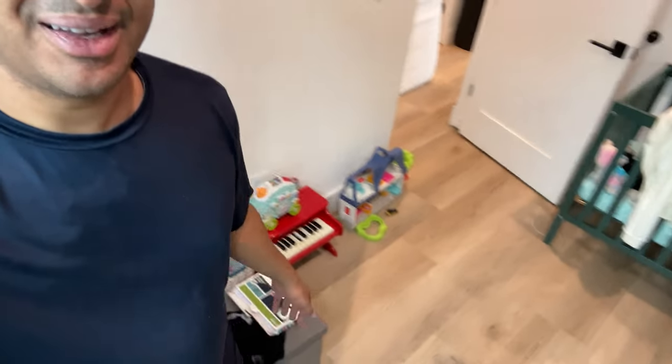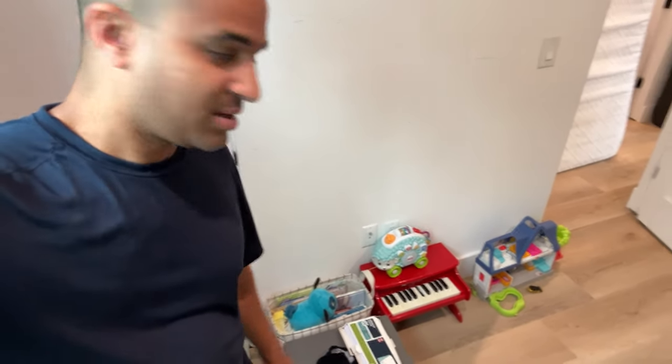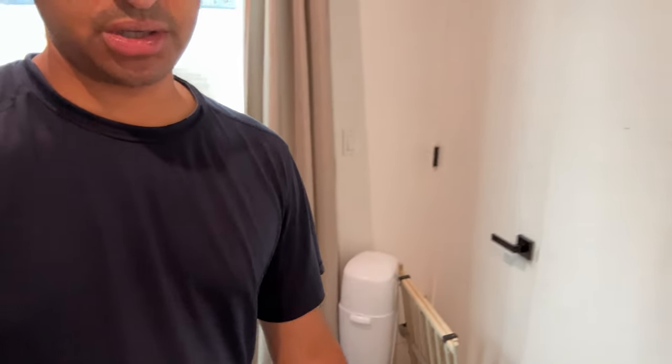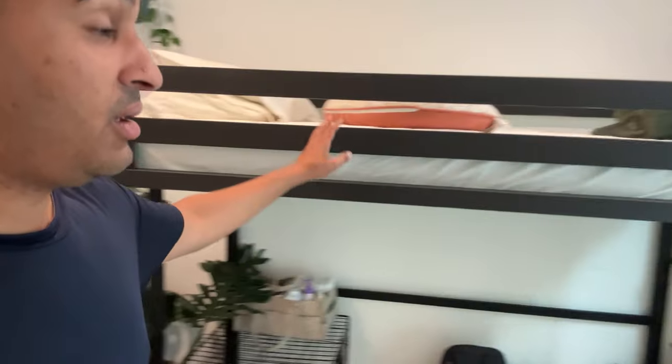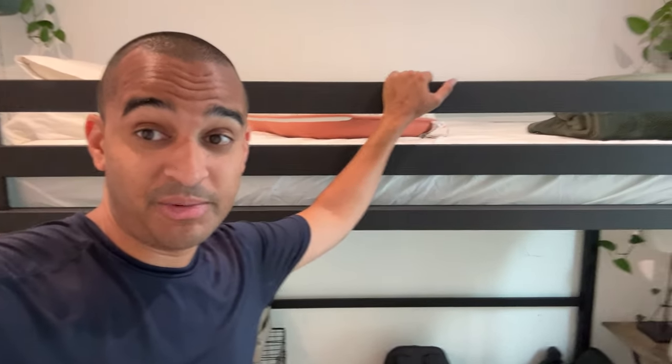I am pretty much done. I've got his toys over here. I'm not really concerned about it being perfect because I just don't really care. I just need his stuff in one room. And then some toys over here. Obviously, this has got to get put away. Just some dirty clothes I'm washing. But y'all, it is weird being that high up.